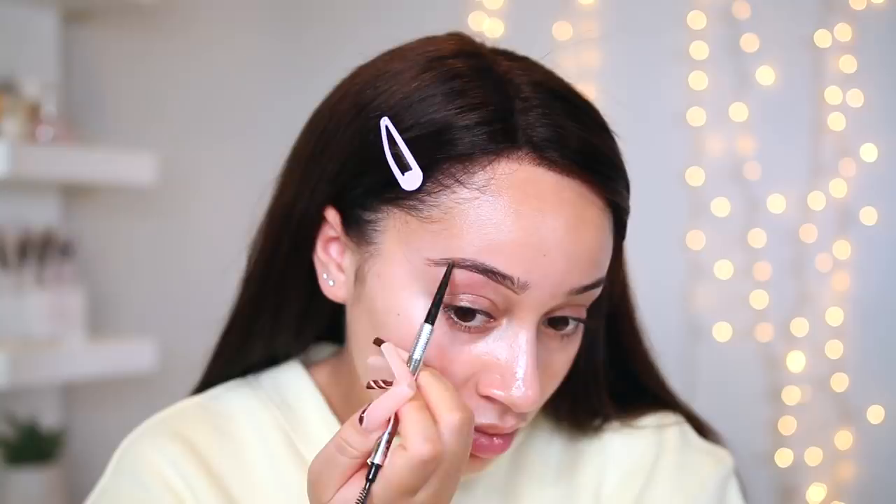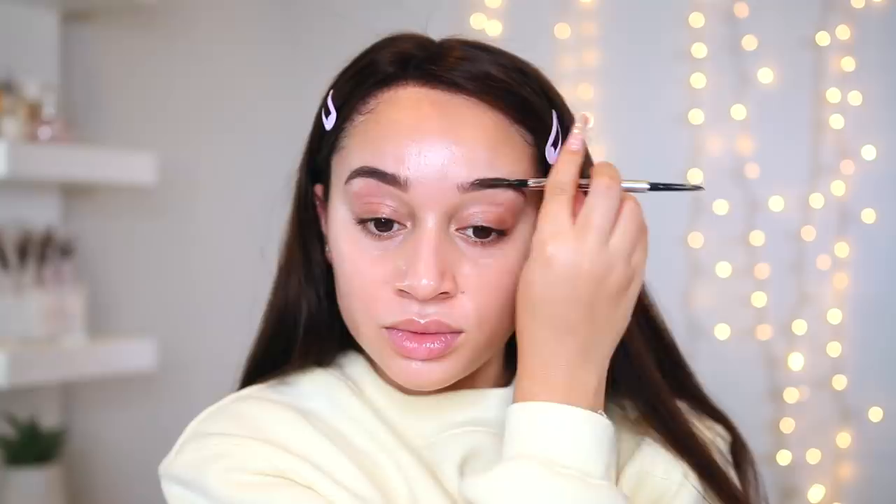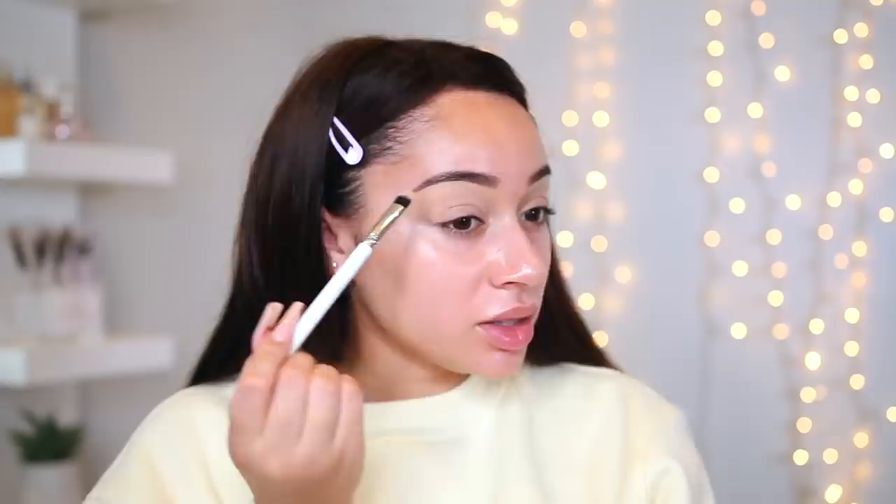So I got my wig on, I got the bangs coming down, all this is gonna be concealed so don't worry about it — I'm gonna fix it after I finish the makeup. How are Bratz's eyebrows? In this picture you can't really see, but I can only imagine they're kind of skinny and arched, so that's what we're gonna do. I'm gonna start with my brows, brush them up, and use a medium brown eyebrow pencil. I definitely have two different size brows happening right now. I'm gonna take a light concealer and just carve them out, trying to lift the corners by concealing a little bit of my actual brow since I'm not willing to pluck it. Got the brows on — I'm just gonna set them with some powder.